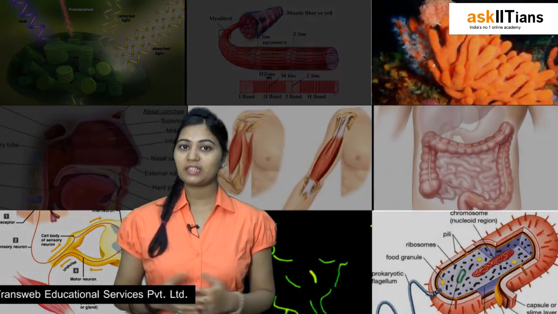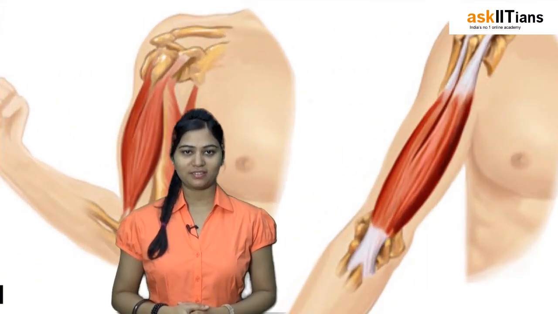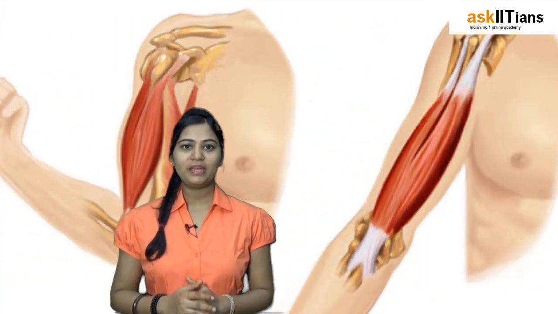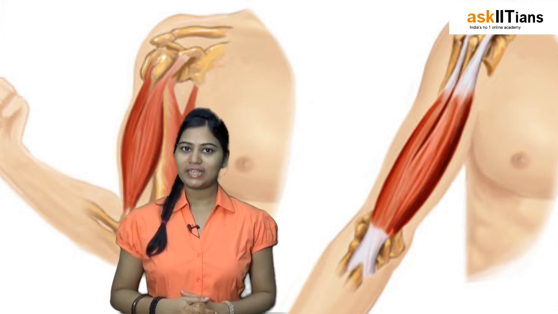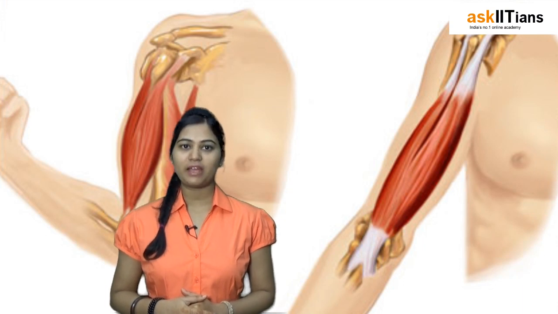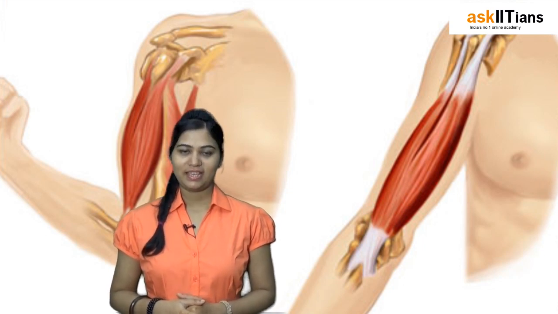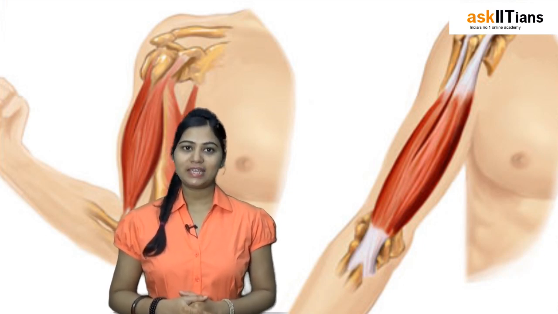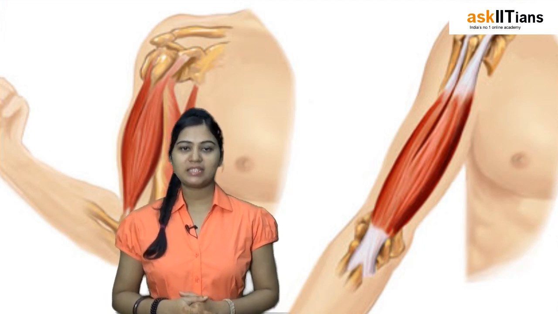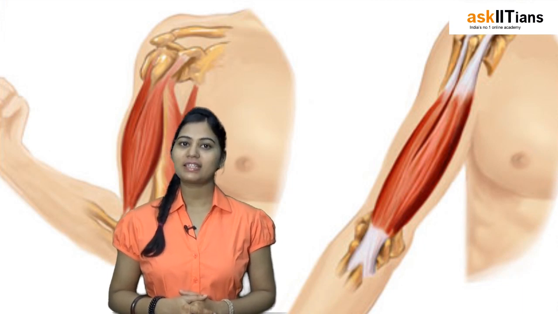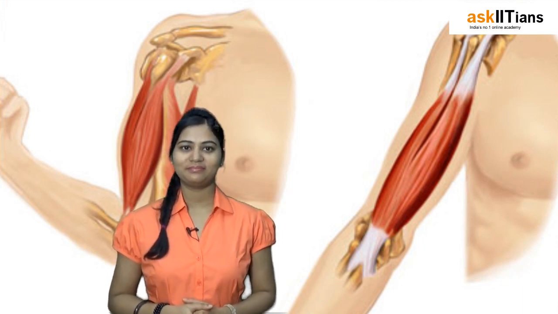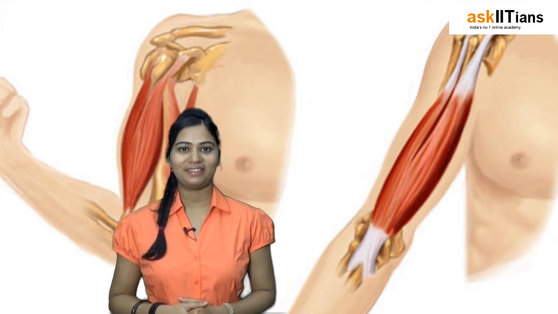Today we are going to take the topic muscle contraction. This topic will be divided into two videos. In the first video we will take what is a muscle fiber, the parts of a muscle fiber, and we will discuss the muscle proteins. In our second video, we will see the complete process of muscle contraction, which is known as the cross-bridge cycle or the sliding filament theory. So let's begin with the first part.